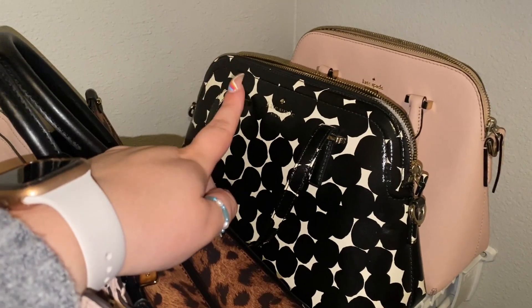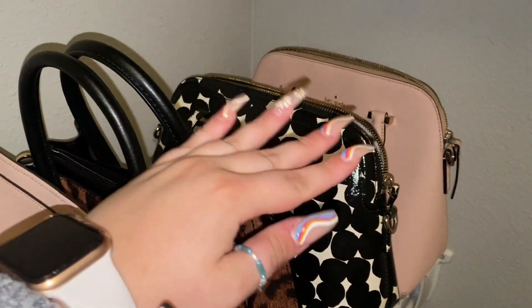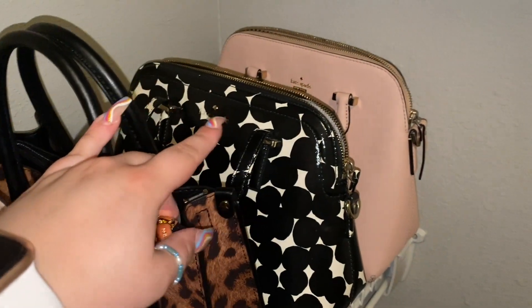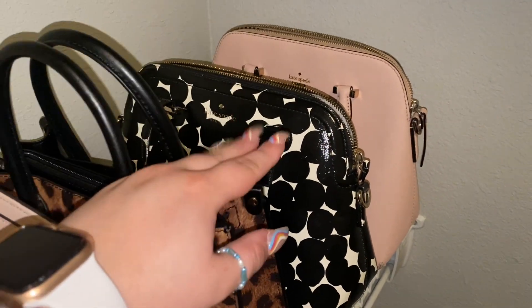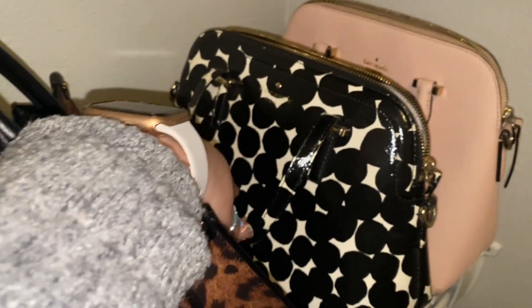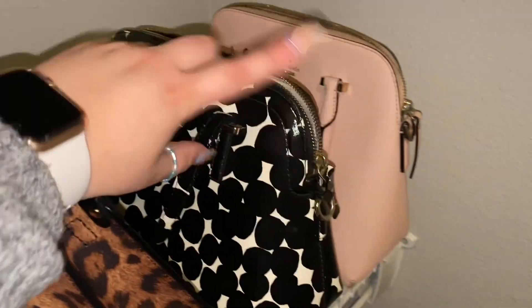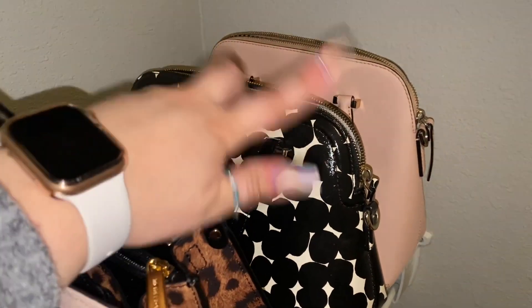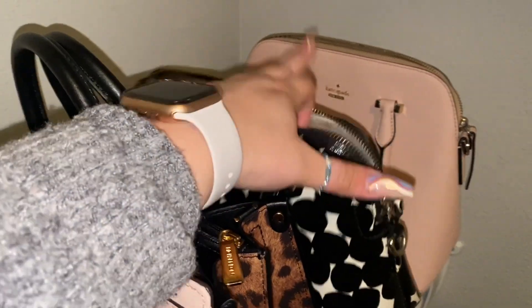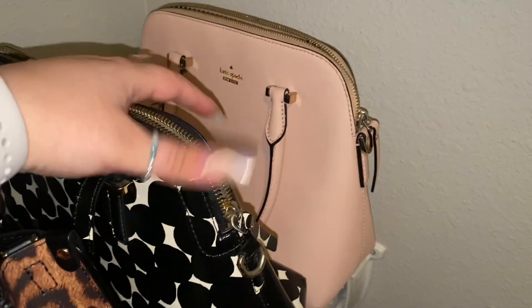I'm not going to take these next ones out because they're full of memories even if they're not the cutest bags I own. This one was one of the first my mama got me — it's definitely been used and abused. I know this is considered a dome bag. For a while it was my favorite style so I really wore it out. This other one was a gift from my mom for getting good grades.